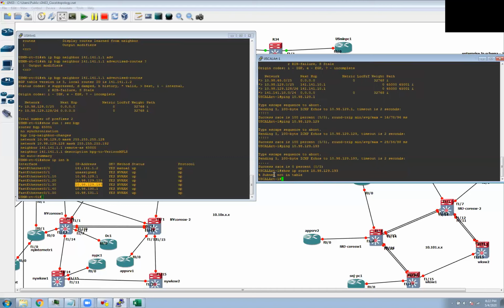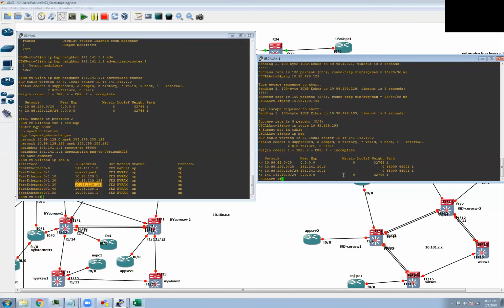Okay, now I understand. So there is no route in my table. And we already know we're using BGP. So we show IP BGP, then we hit enter. Okay, so we're looking for this network, right? So what is this network? Sometimes it's very confusing because see, we have 129, see, we have 129. If you use show IP BGP first and you don't go back to the IP calculator, it gives you confusion, you see?